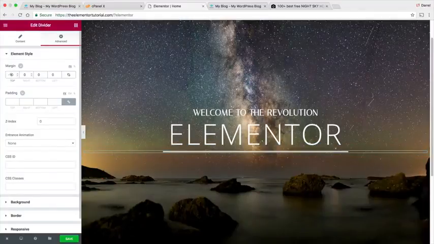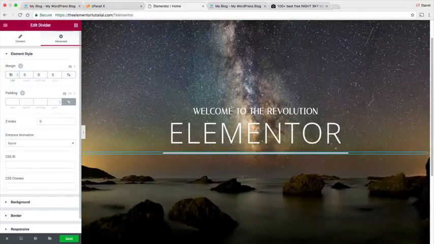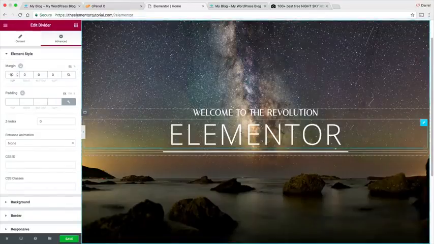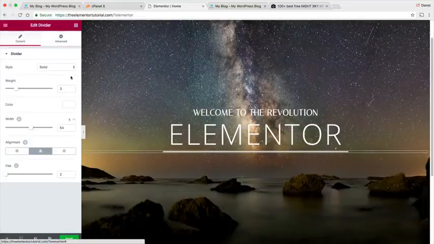So if I put like -10, it's gonna be a little bit closer. But if I do like +10, it's gonna be farther away. But in this case right here, I'm just gonna leave it at -10. But we'll talk more about margins and padding, guys, don't worry. I don't wanna jump into any of the advanced options yet.